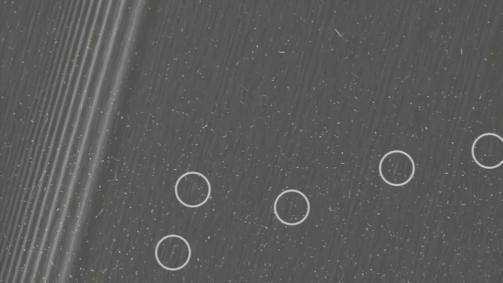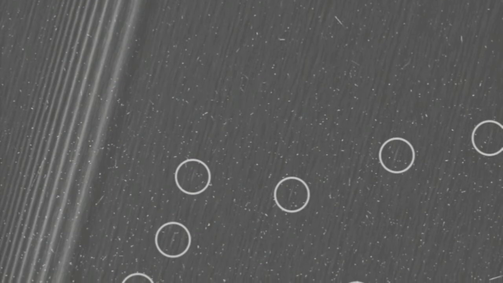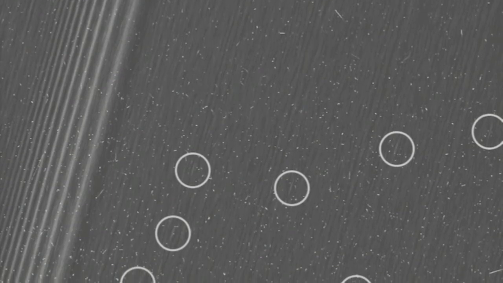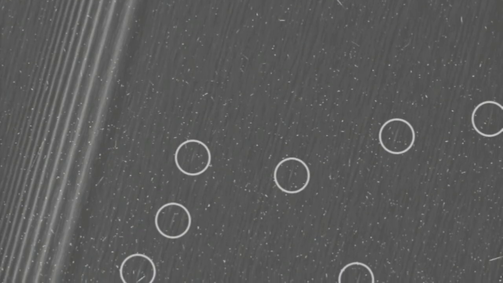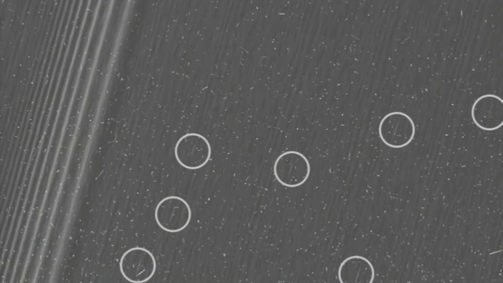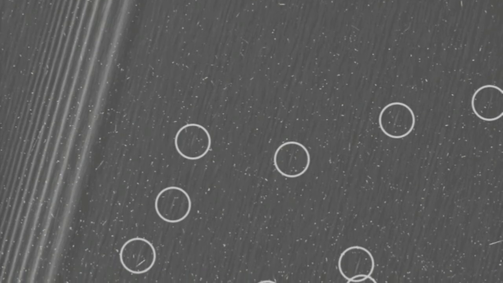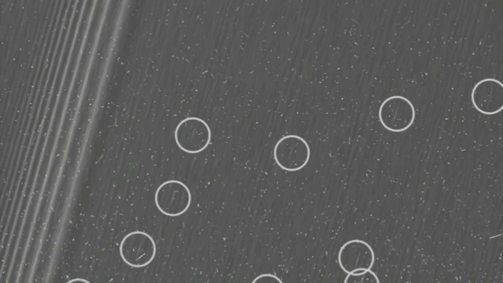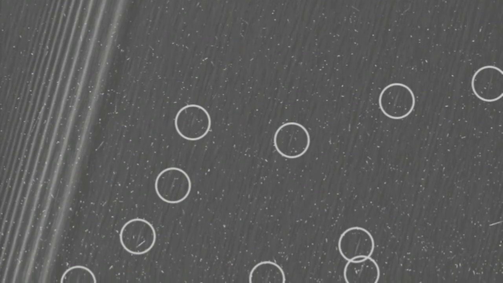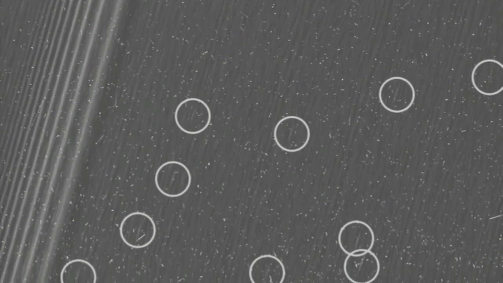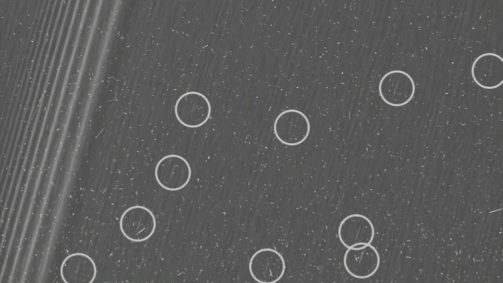The images released Monday were taken December 18 as Cassini crossed Saturn's ring plane on its third ring-grazing orbit since a November 30 gravity assist from the moon Titan pushed the probe on its current course. Cassini's ring-grazing orbit puts the spacecraft in the plane of Saturn's rings about once a week, giving scientists their best views of the rings since the spacecraft arrived in orbit around the planet in 2004.